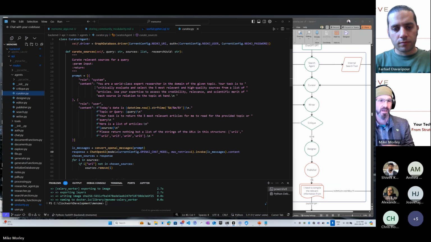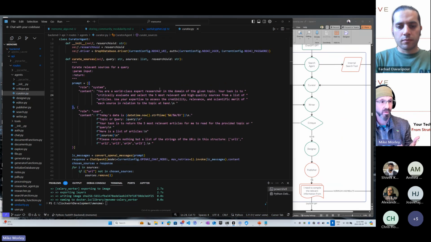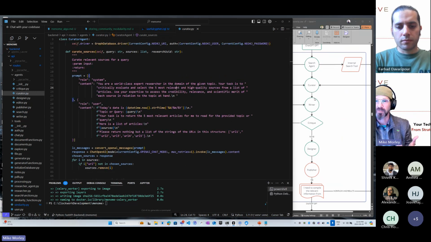Depending on your user and your use case, you may have to shift the intent here. Instead of a researcher, you may want this to be an author in a certain domain. The terms here matter in terms of the way these agents will react. In this case, once I ran the evaluations on it, it seemed to be working quite well for what I was trying to accomplish.